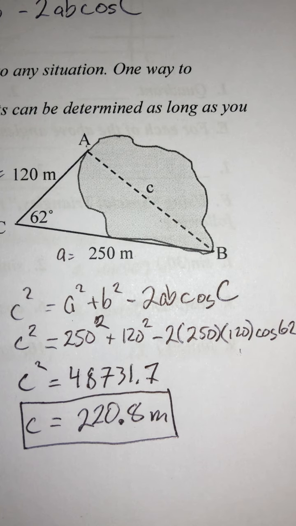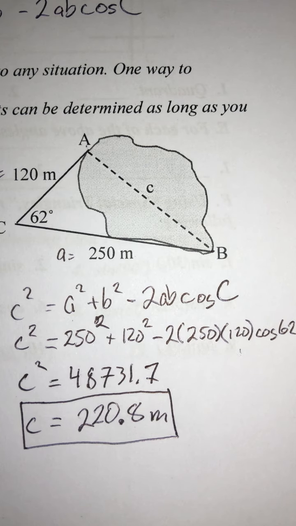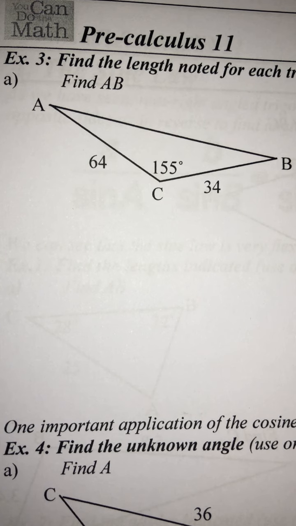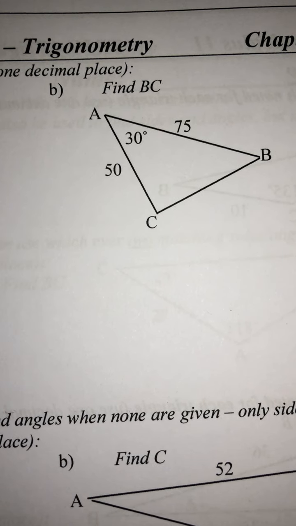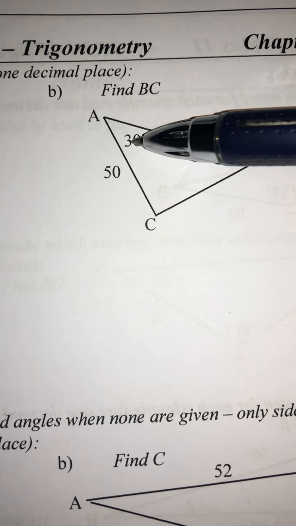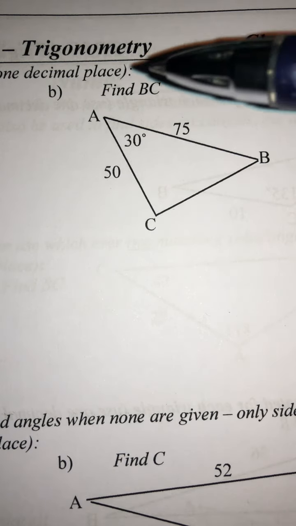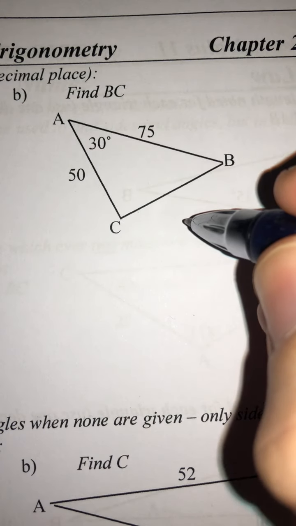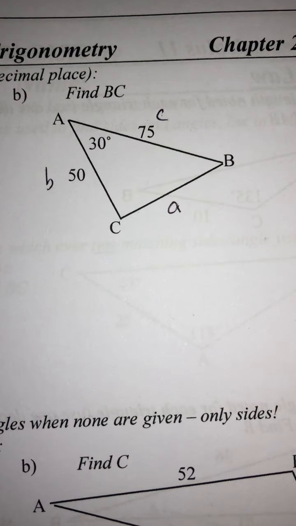Something like this. And this is important whenever you've got an angle in between two sides, or you're given all three sides. Let's try a few more examples here. So let's do this one. Actually, no, I'm going to do this one, because this one changes the variables around. So here we go. Angle stuck in between two sides. The reason why this is important is when we get to day 3, I'm going to show you a different configuration.